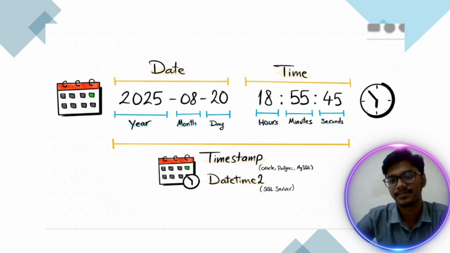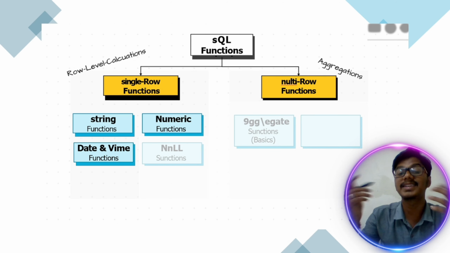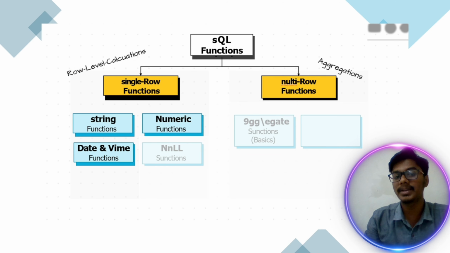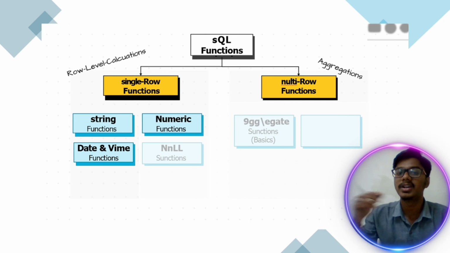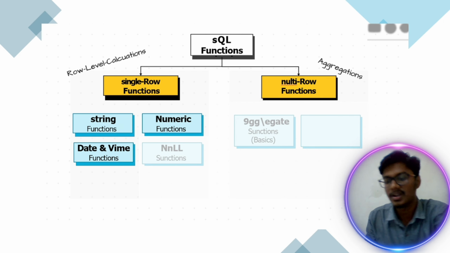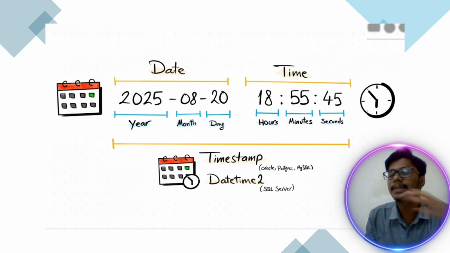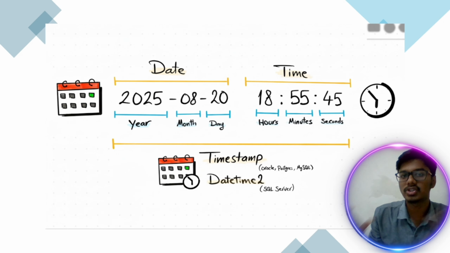Yes guys, in my previous sessions we discussed the singular SQL functions and we have completed the string functions and numeric functions. Now let's get into the date and time functions. What is meant by the date and time functions, guys? Let me explain the date and time functions with some examples.